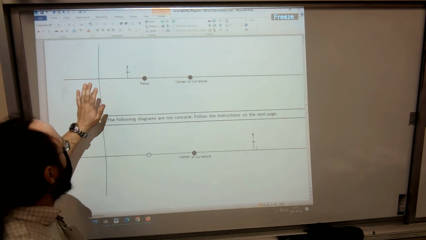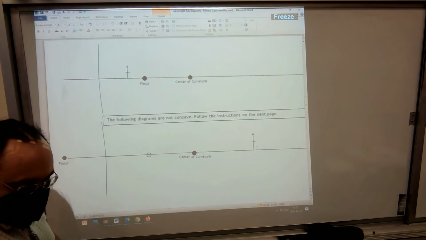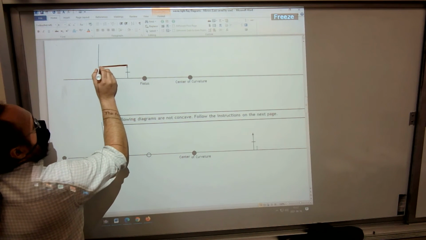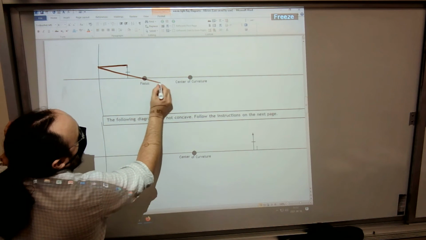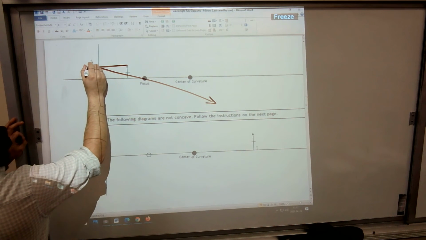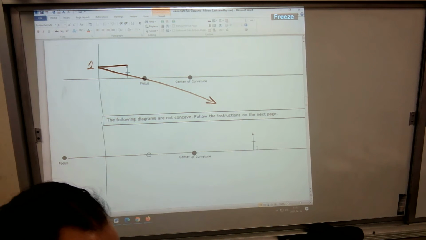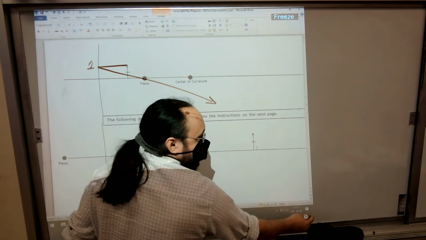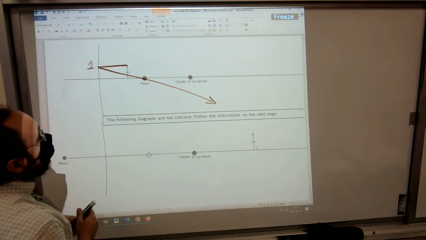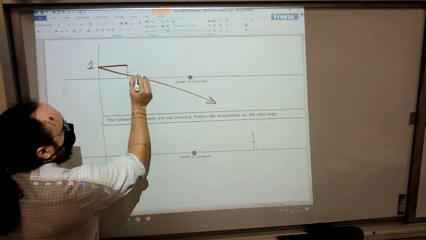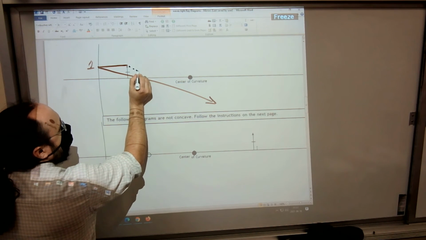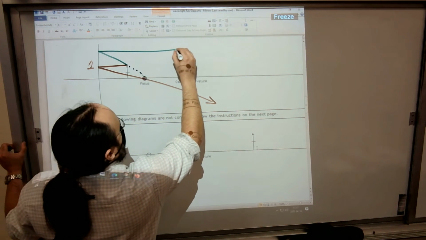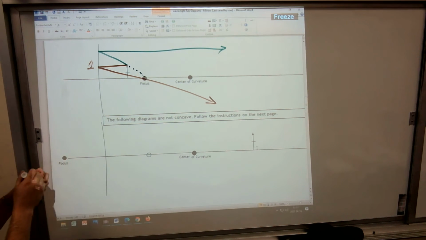So this one is different. This is still a concave one, so we're still following the same steps. You can do ray 1 just fine, parallel to the principal axis to the mirror, and then reflected through the focus. That's ray 1. Ray 2, you cannot go through the focus and then get to the mirror because the mirror is way over here and you're going this way. So what you have to do is, as though you already went through the focus, along that line, you keep going, and then you reflect straight back.